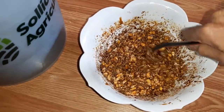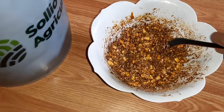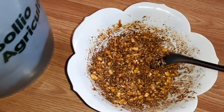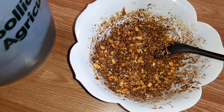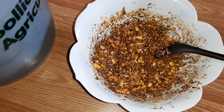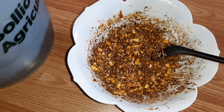So this is kind of ready now. It's gonna make one or two spots. This is not much, but we'll cover one or two spots, and then I'll see if deer comes.